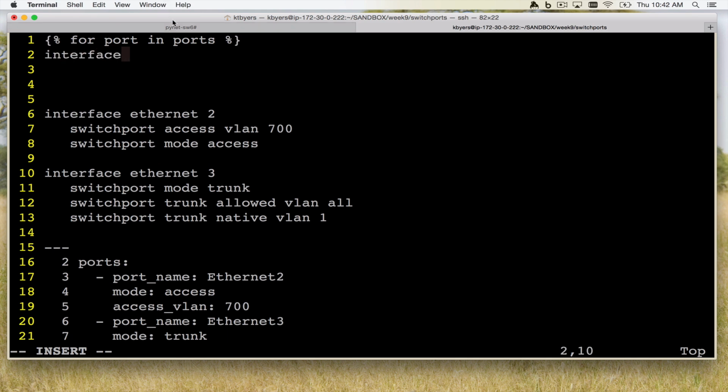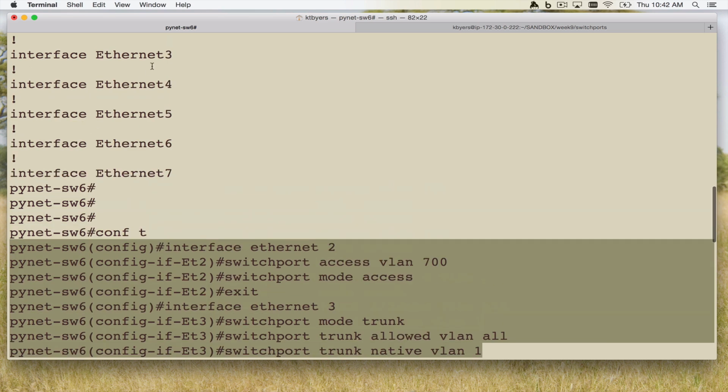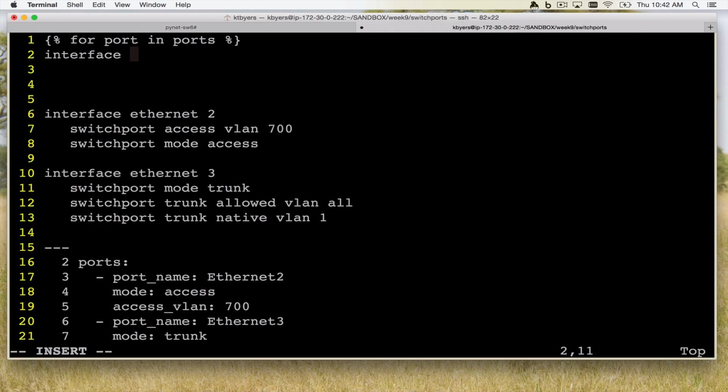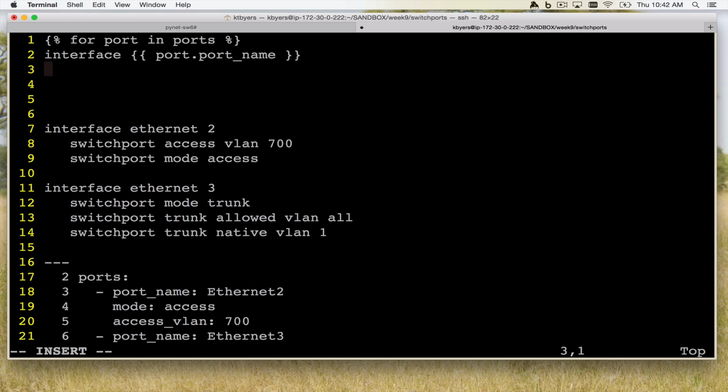Now here we have to look at what this looks like, the interface name, because we want the canonical name. This capital and then no space. So we'll do variable, and then that is port underscore name. Then enter, then 3 spaces.